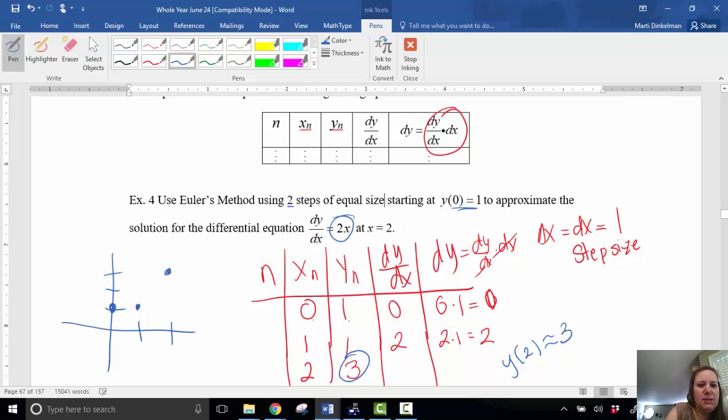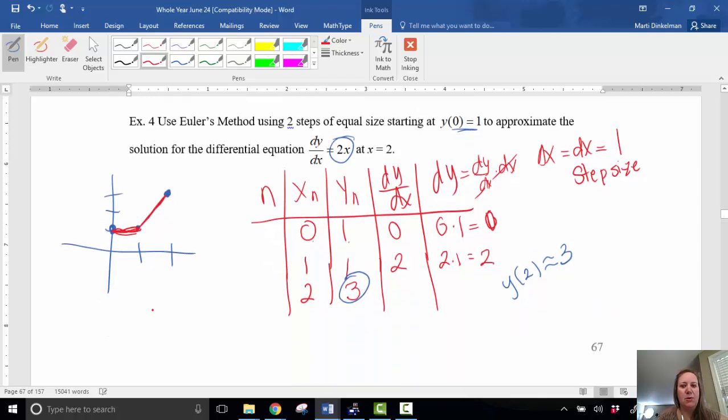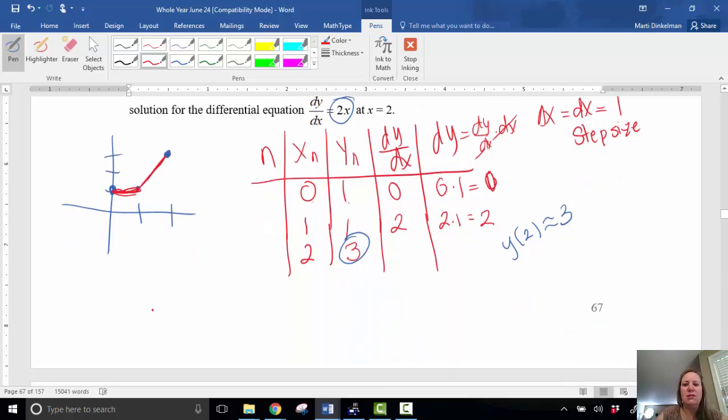So this is really meant to be like a connect the dot thing. We would connect these two with a line segment, and we would connect these two with a line segment, and we're starting to get the idea of what the shape of it is. Again, we know it should be a parabola. Just like when you're a kid and you do those connect the dots, if you make them really angular you can see that, but if you get the idea that maybe this should be curved, then you know the shape of this particular function. If we had smaller step sizes, we'd have more little line segments, and that would help us get what the actual picture is going to look like. So connect the dot. Again, AP just wants this ending answer here.